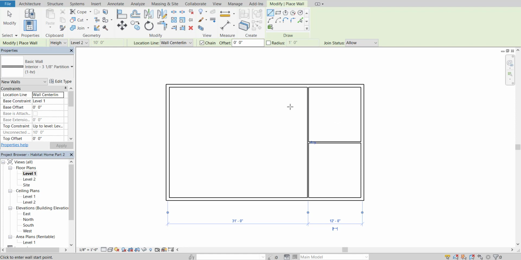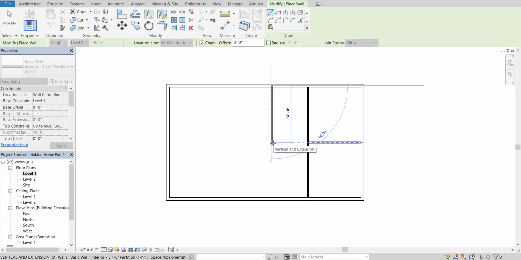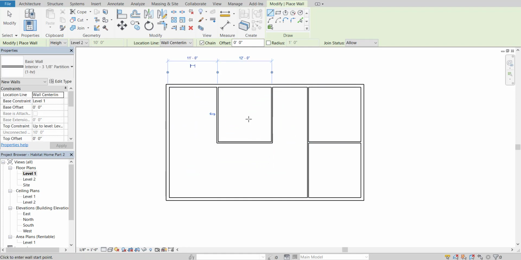Then we're going to have a space, which right now I have as the half bathroom, and I'll probably modify it to have the closet in it as well. This is going to go out from this point to this point, about 8 feet. Then I'm going to click there, go down roughly 13 feet so it matches that first bedroom we made, and then go out an additional 12 feet. Like that, click, and then up here and click. So that's our third bedroom for our home.